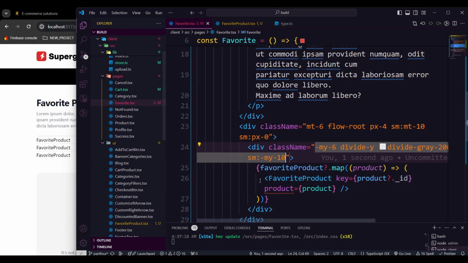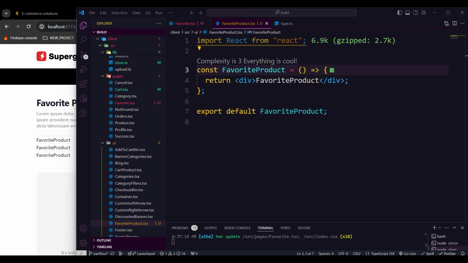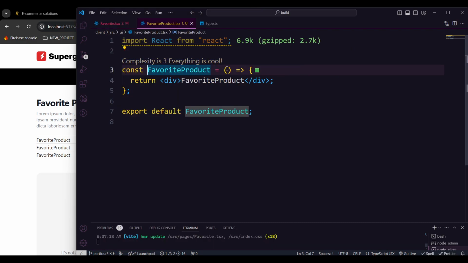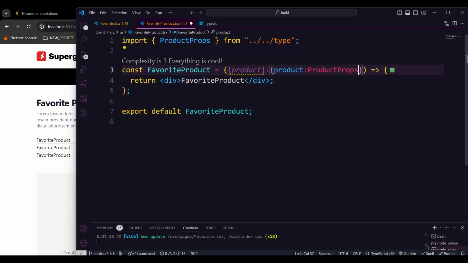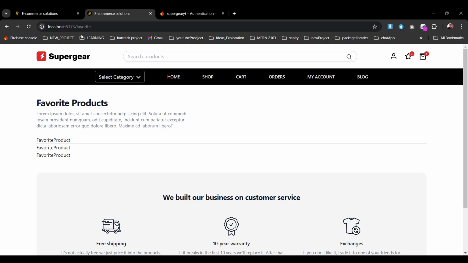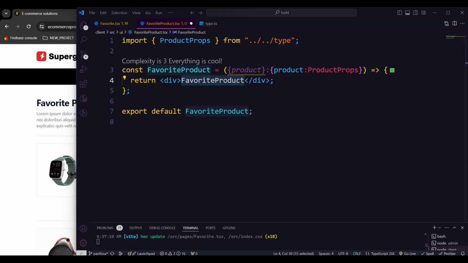Okay, now it's cool. So let's roll back to our favorite data properties, where we're gonna create another parameter. So let's just go over there, and what I'm gonna do is start using my favorite properties, which is going to be the product, and that product should be product dot as the product props. Now let's see how we're gonna create that favorite. So that'd be one div, two, yeah. Similarly it's just going to have two properties, and then also it's gonna align with the image properties. So first things first, let's just go and grab those things.